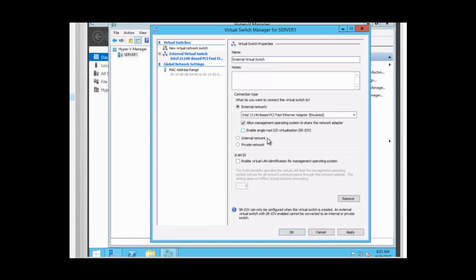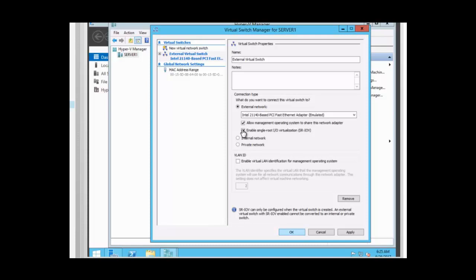Single root input output virtualization in Windows Server 12 is a setting that enables virtual machines to perform input output directly to the physical adapter, bypassing the root partition. So to enable single root input output, we simply click the box single root input output.